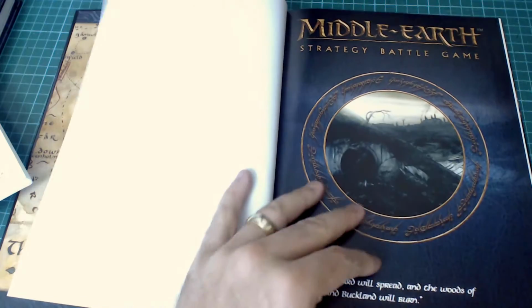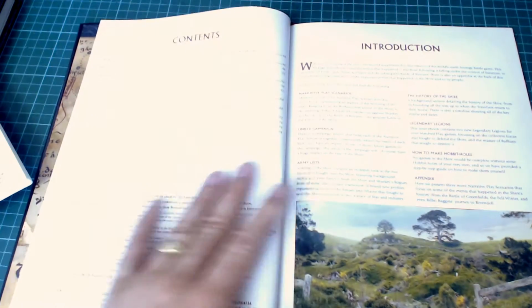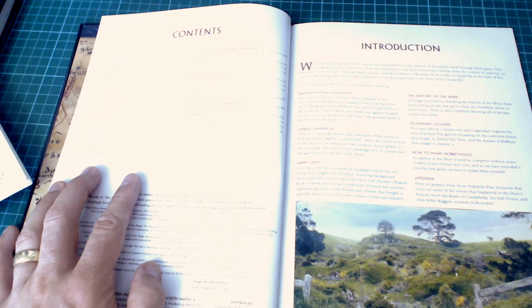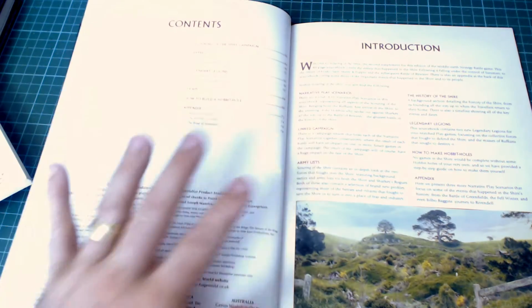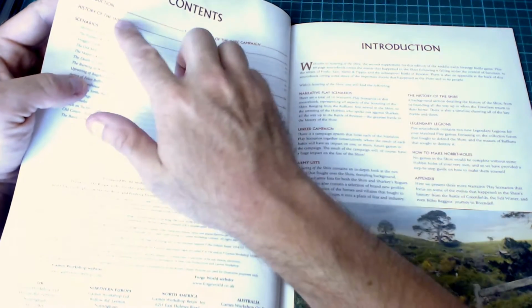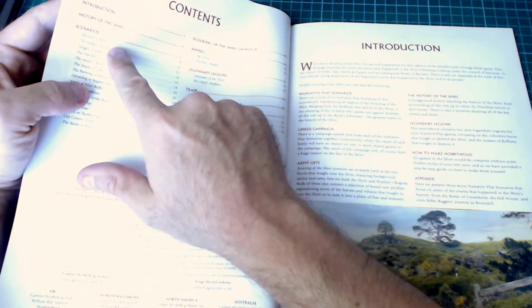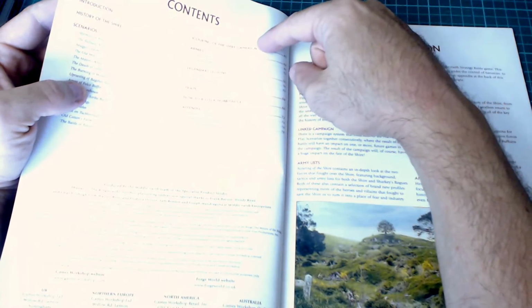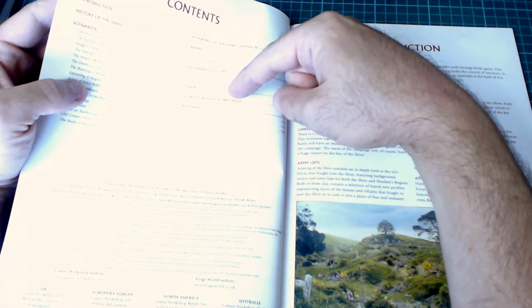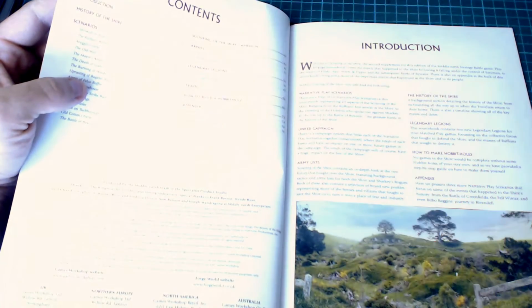And we open up with the contents. I've deliberately filmed it quite bright with a light on, so you really can't see the words. I don't think Games Workshop would appreciate it if I went page by page and you could see all the words, so forgive the slightly washed out look. There's an introduction, history of the Shire, scenarios, Scouring the Shire campaign, armies, legendary legions, traps, how to build a hobbit hole, and an appendix.